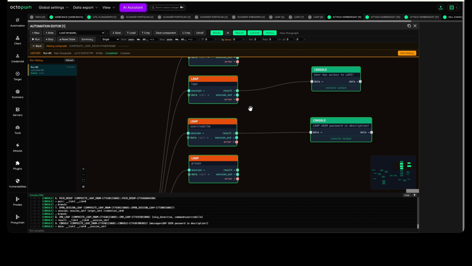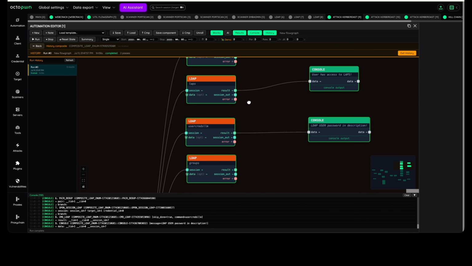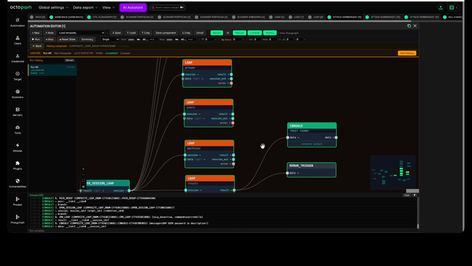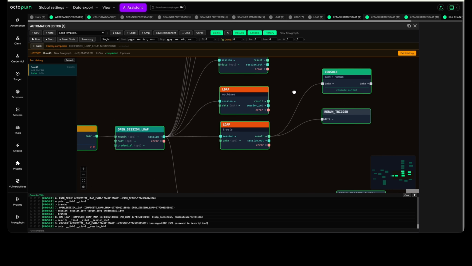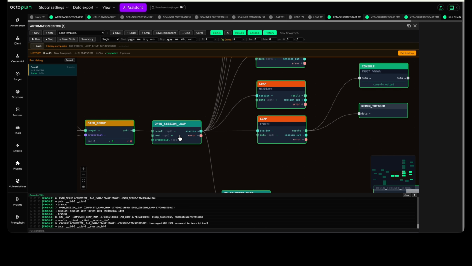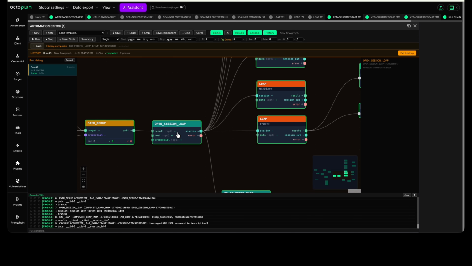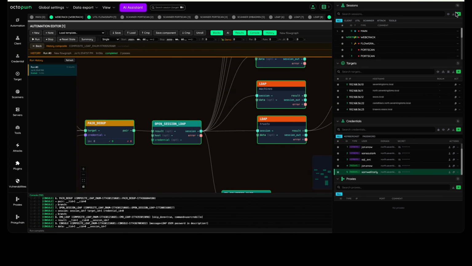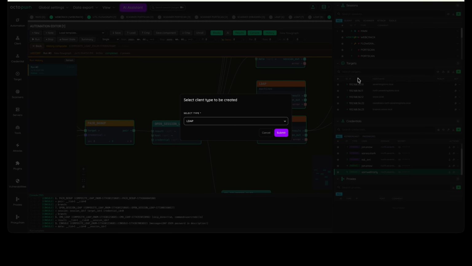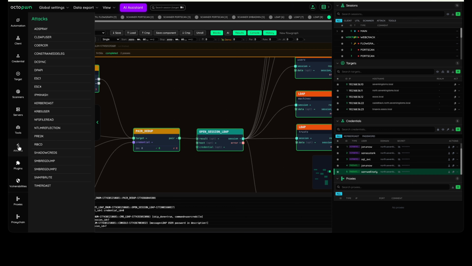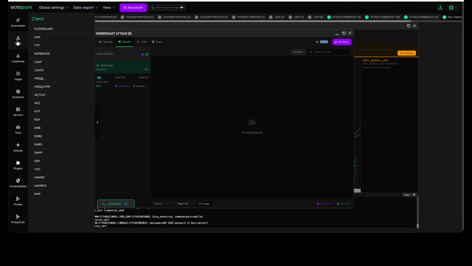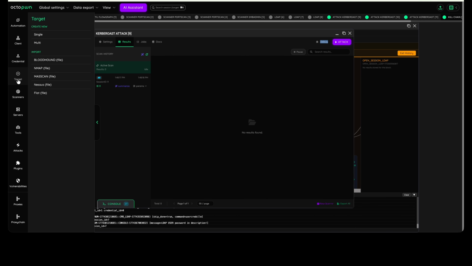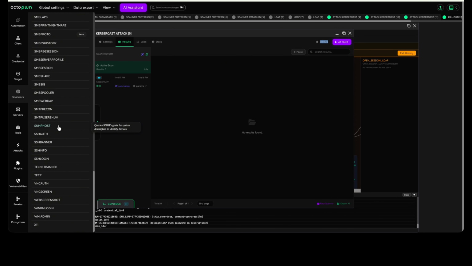Unfortunately, Octopwn automation won't always make you a domain admin, so after the automation has run, you can easily continue manually. Because all these components, like Lego pieces, are also available in a manual mode too. For example, in the LDAP module, there's an open session. You can do that manually here on the right pane by clicking the plus sign and picking LDAP, and there's the Kerberos attack too. But you have 200 other Legos to choose from. Now, the fun part starts.